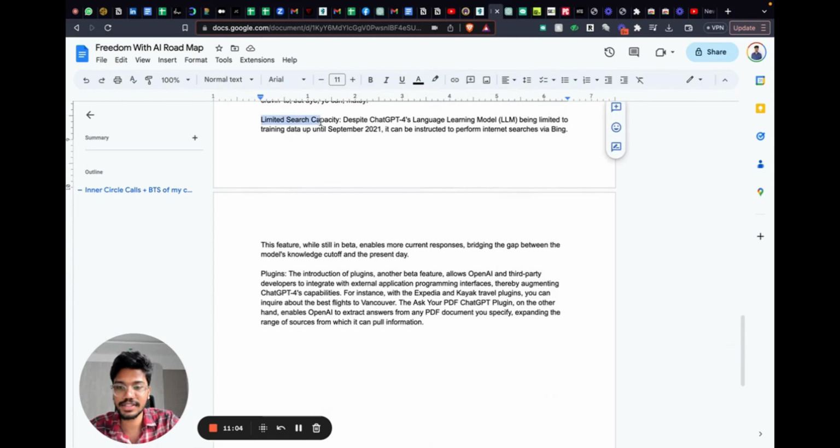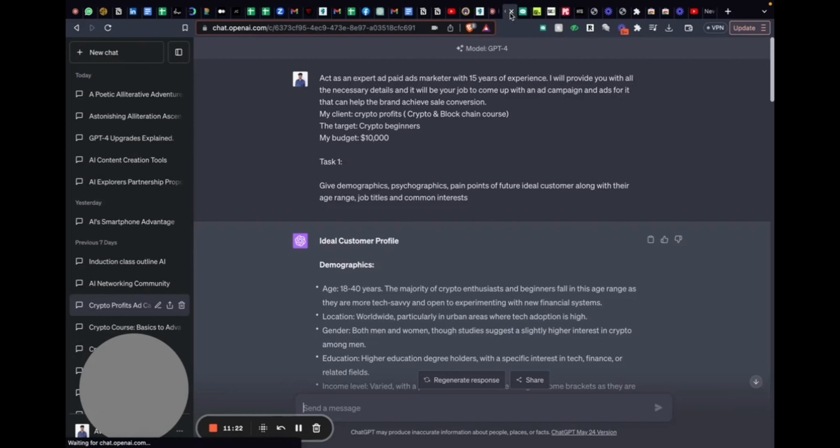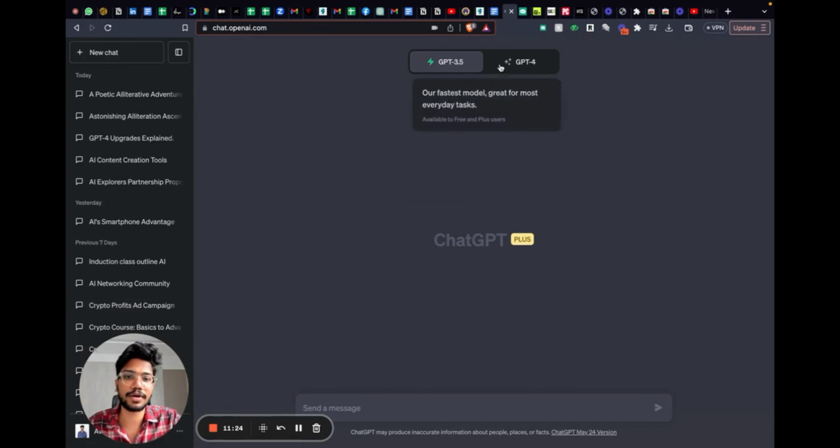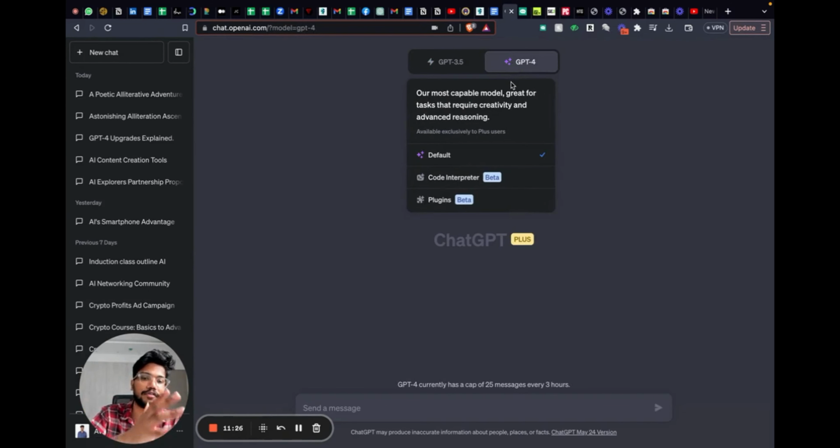And search capability. With 3.5, you can't search or browse the internet, but with GPT-4, you can search the internet, so that data from after 2021 is also accessible, and you can ask decent questions. But for a limited amount of time, they removed this browsing feature even for GPT-4 users.